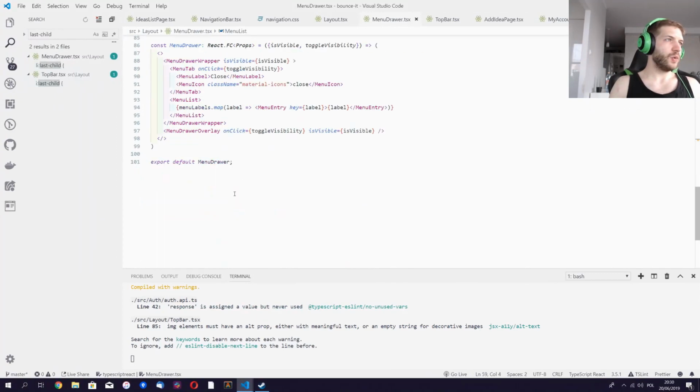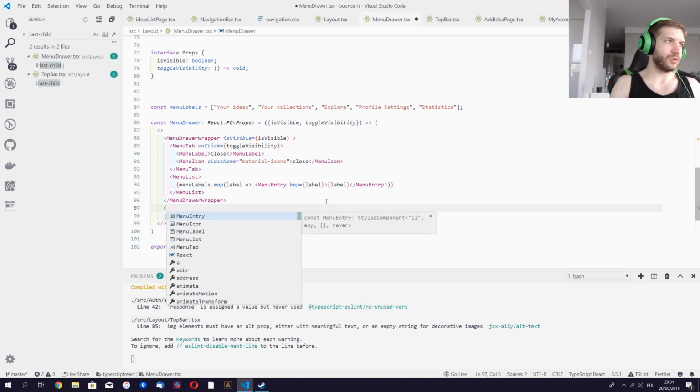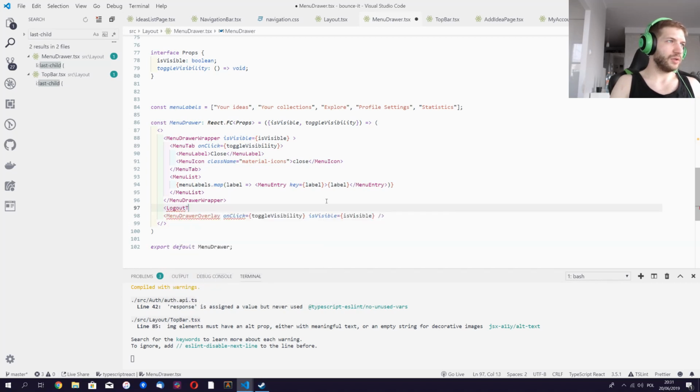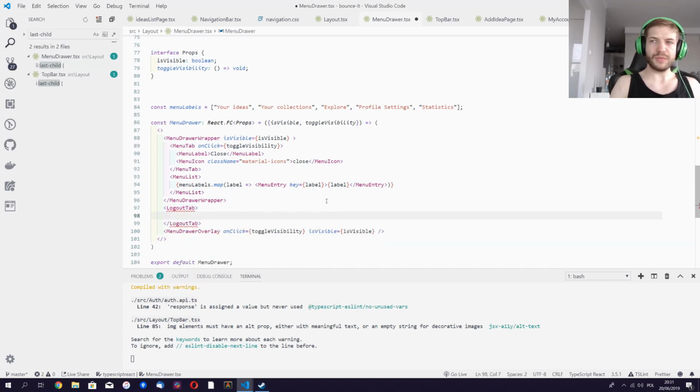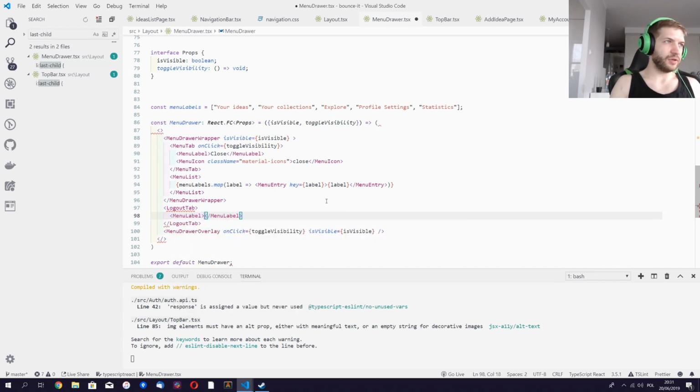Okay, so let's add the last thing that I would like to add here, and this is gonna be the logout tab. Okay, so we'll call it a logout tab. We'll use menu label here saying logout.